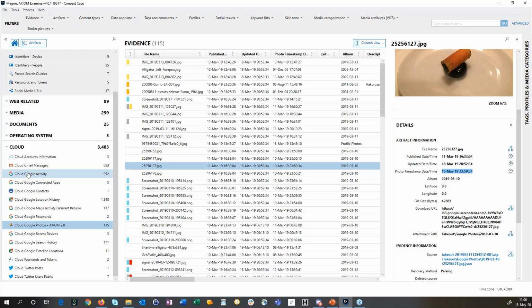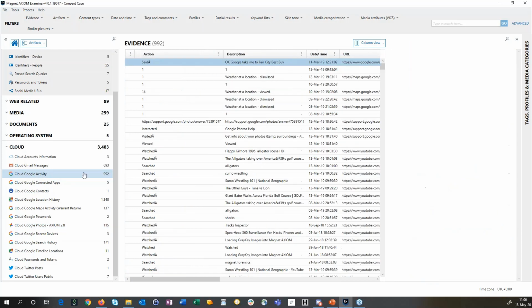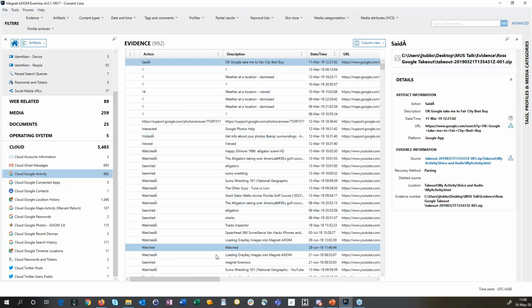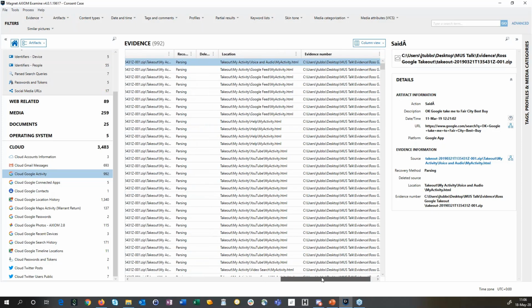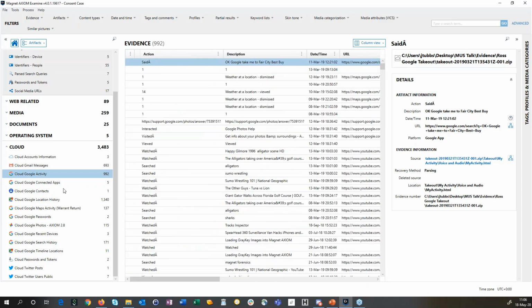Yeah, so let's say I'm just going to select Google Cloud Activity, because it's the one that has a lot of the GPS grids, right? I think you mean the location history. That's what I meant, sorry. So I'll choose location history. It's got the GPS data within it.